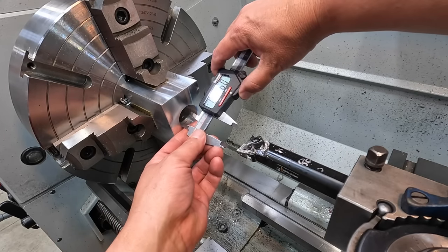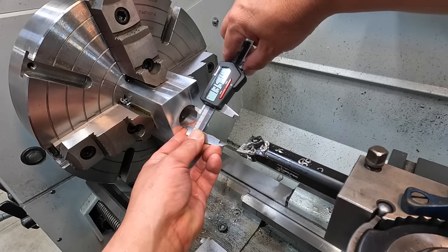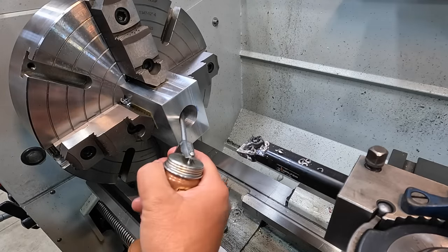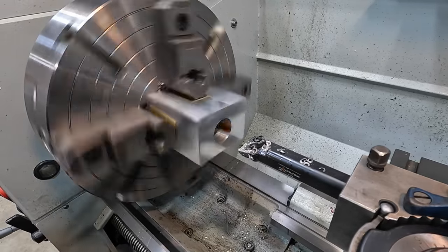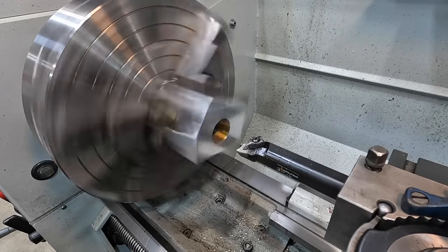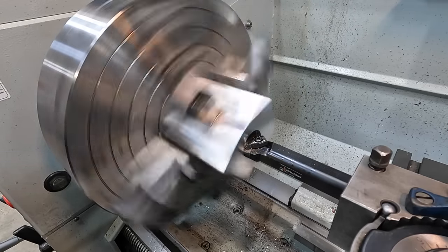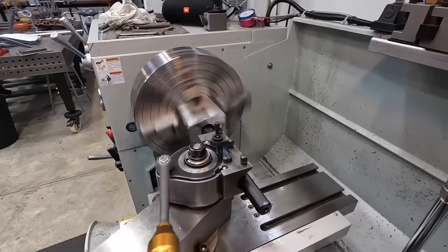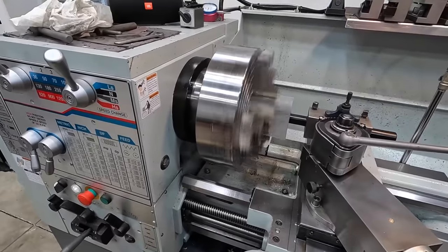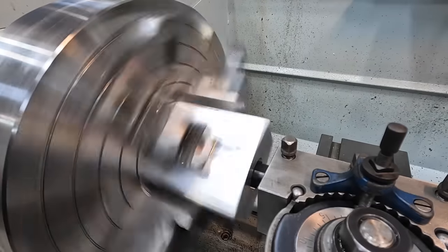Just have one more cut here to make to get it to our 1 3/8. Yep, so we've got about 24 thousandths to come out of it. I'm just using my good old school dark cutting oil for this. It helps lubricate the cut and helps keep the chips from galling up in there as it's rotating. Back off on the cross slide so you don't drag on the bore.